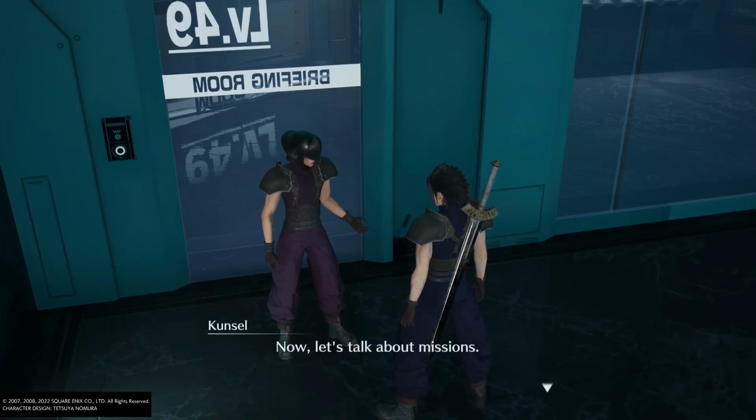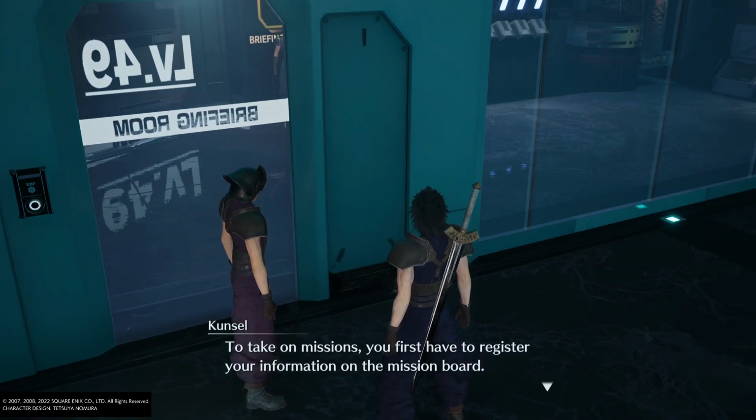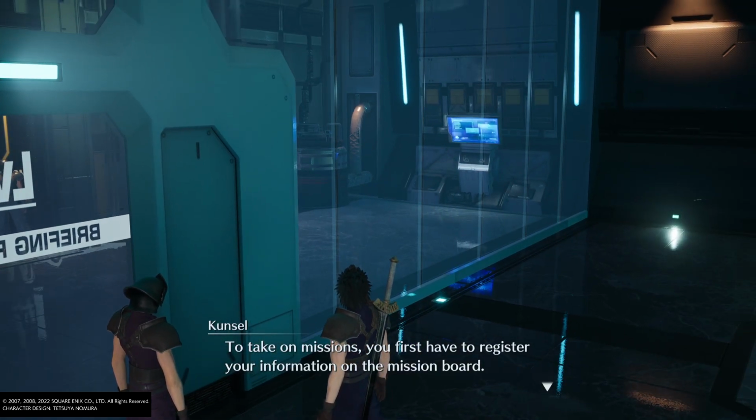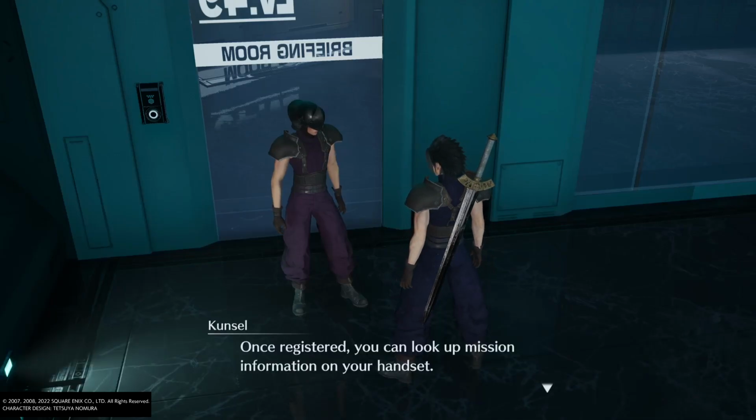Now, let's talk about missions. The various services Shinra provides for civilians, those are what we call missions. To take on missions, you first have to register your information on the mission board. Pressing X in front of the mission board will allow you to accept missions. Areas that can be checked using X will be indicated by a marker. Once registered, you can look up mission information on your handset.